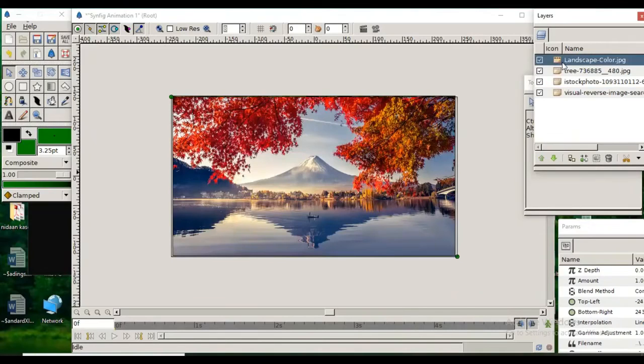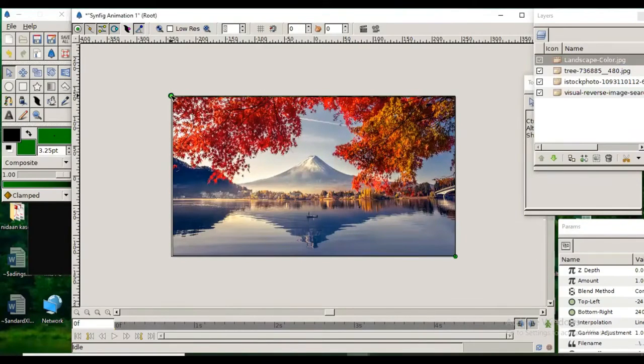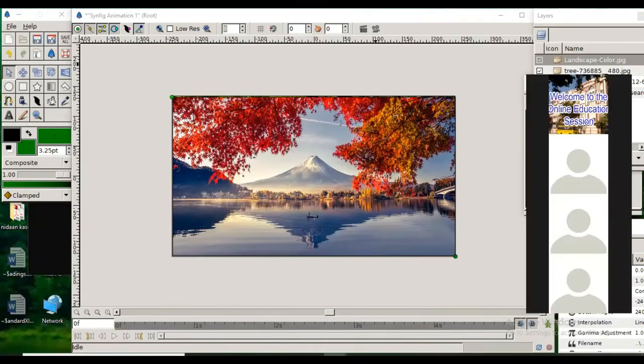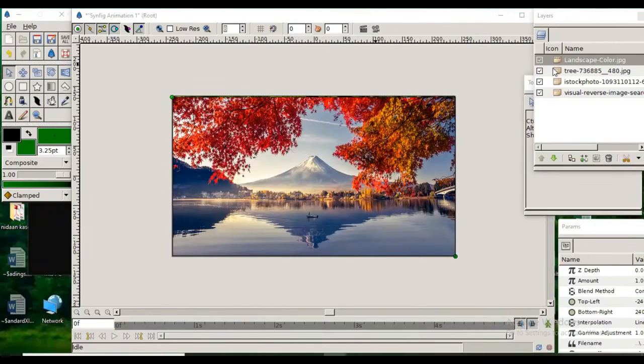But we will not be able to see all images at once. So now we are using layer properties to create a slideshow.